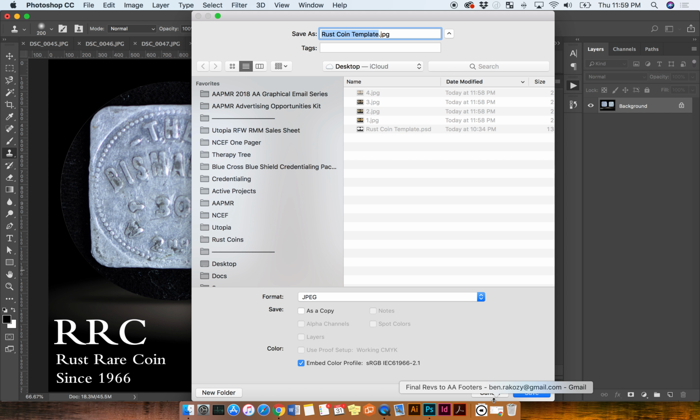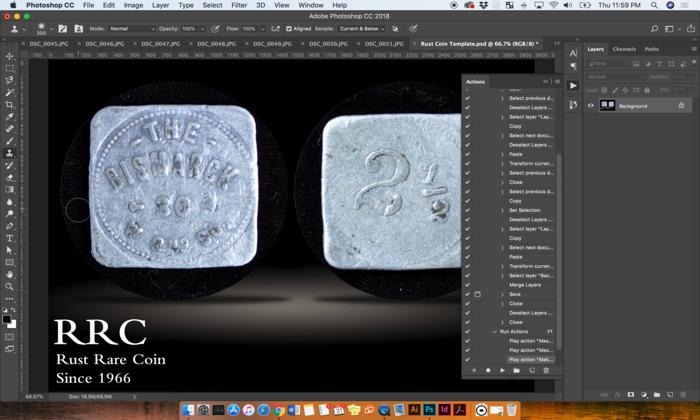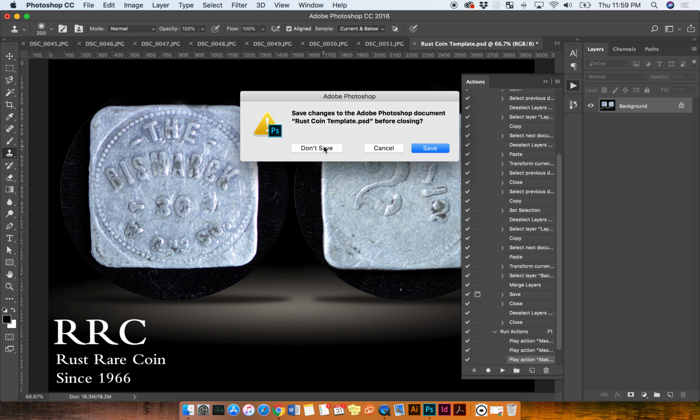I'm going to hit cancel here, so we can see it's got that felt or whatever fabric that you rest these on. The perfectionist in me would probably come in with a clone stamp, get rid of all this stuff and mask out the coin by hand, which you could probably do. And I'm guessing you don't have that many coins to worry about. Every 1 in, I don't know, 50 coins, that's not too bad to have to worry about. I'm going to close this and not save it.